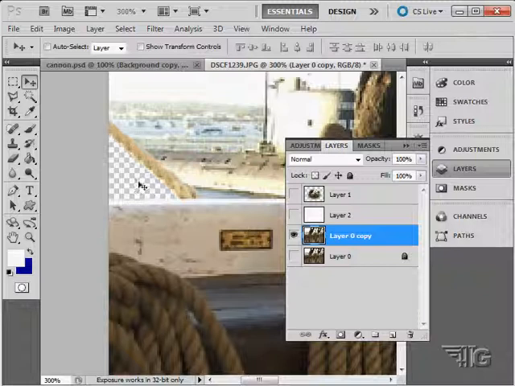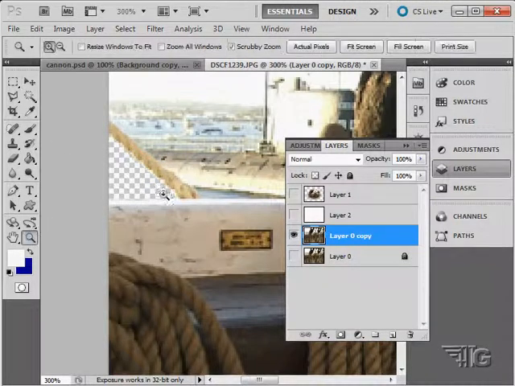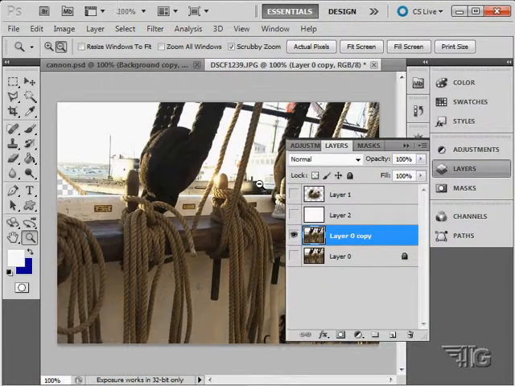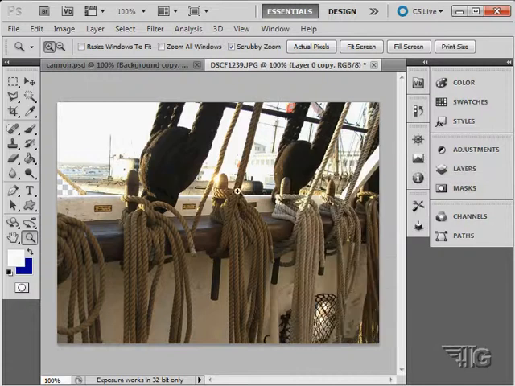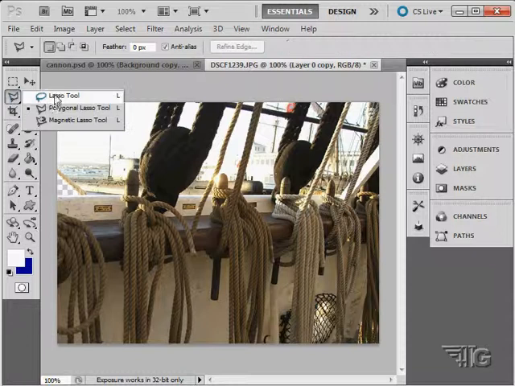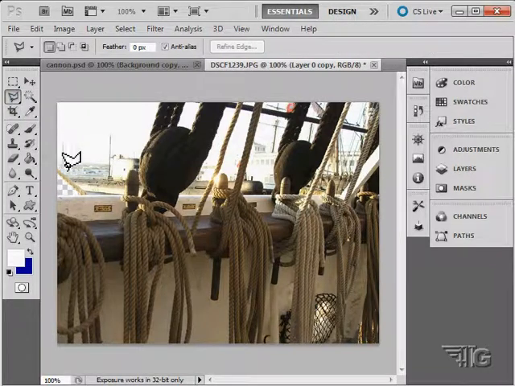Now, the reason why I did that is, let me just zoom out. We'll see what we're going to be working on here in the next couple of discussions. In this set, I want to replace this background. Here's a submarine right there. Here's another ship back in there. Some stuff in the harbor back in there. Let's say I wanted to have just a bit of ocean and some sky in the background here. I don't want to have all this garbage back here. I'll be using my different selection tools, mostly these tools, to delete the part of the image that I don't want.